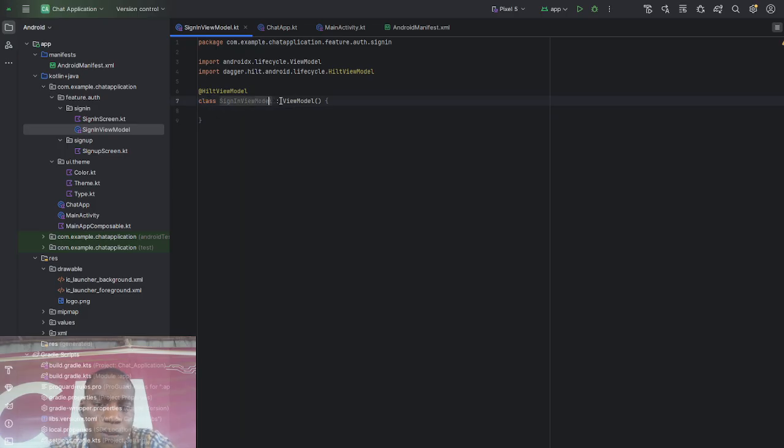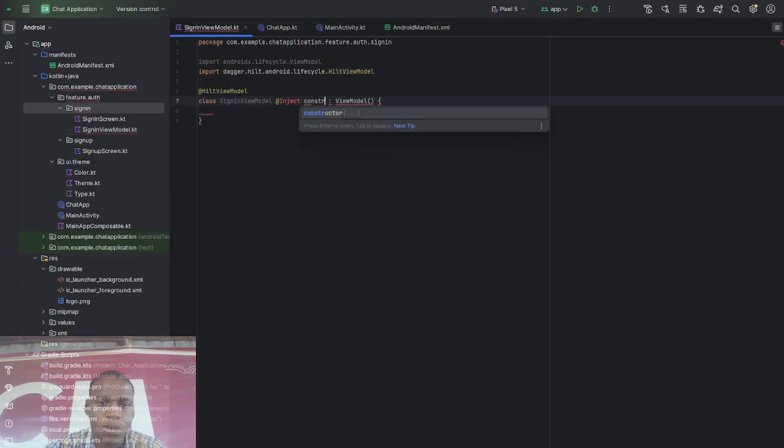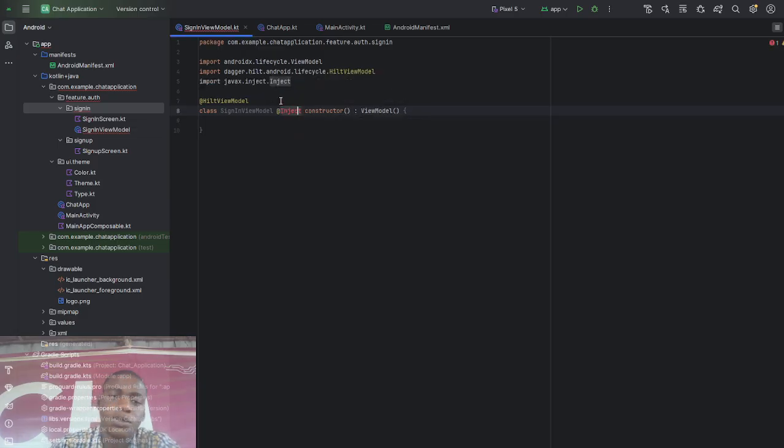So in every Hilt view model class you will inject the constructor even though it might be empty. We will call this class from Javax dot inject. So the state in our sign-in screen is basically success, loading, error.